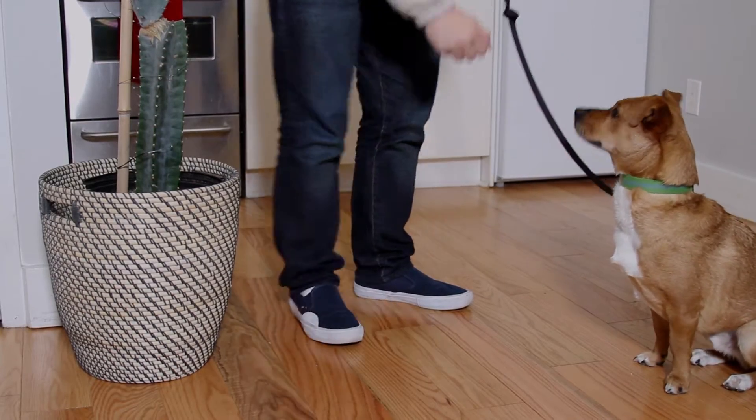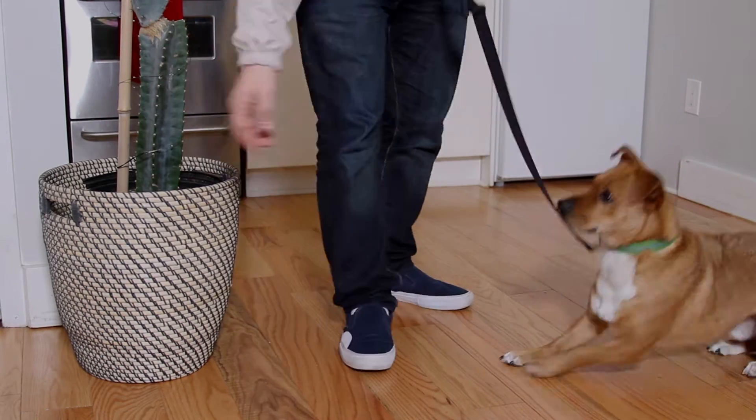When your foster dog first meets new people, they may be happy or eager to play, which is great. However, you still need to remain in control. This is where basic obedience can help prevent jumping and barking. Knowing basic commands like sit, stay, down, and place will help focus your dog's attention and also calm them.